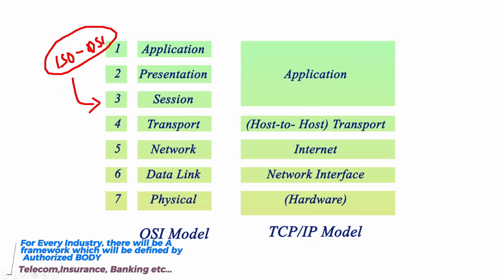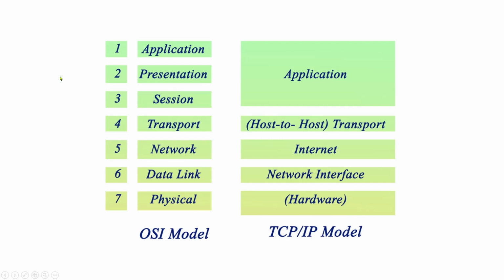The networking industry has to adhere to this model in order to develop any kind of product that they are going to release in the market. ISO is a vendor neutral body which creates the guidelines and standards for the networking industry to follow. The networking industry, which comes under the ISO, has to follow these guidelines whenever they release any products into the market.